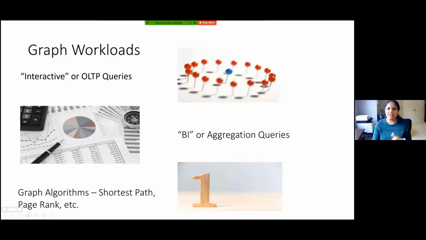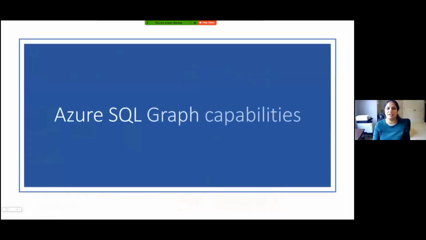So now that we have seen what a graph database is, what typical graph workloads are, and where you can use a graph database, now you would ask, why did we build these features in SQL, and what is SQL Graph? What does SQL support in terms of graph capabilities, right? And why did we add it to SQL Server in the first place and not create a new database? Because this definitely looks like a different type of database. So why did we integrate it within the relational engine?